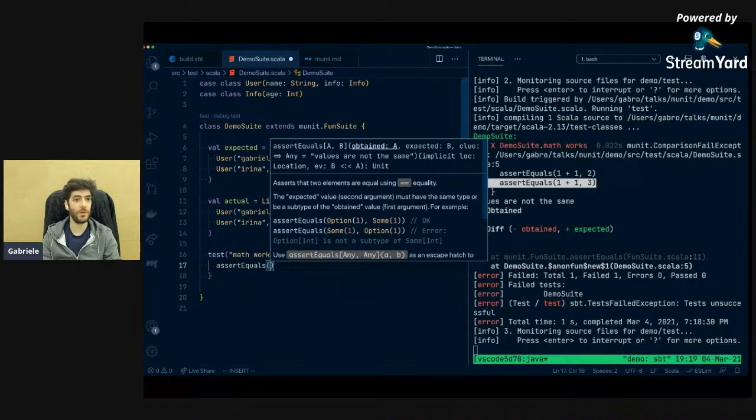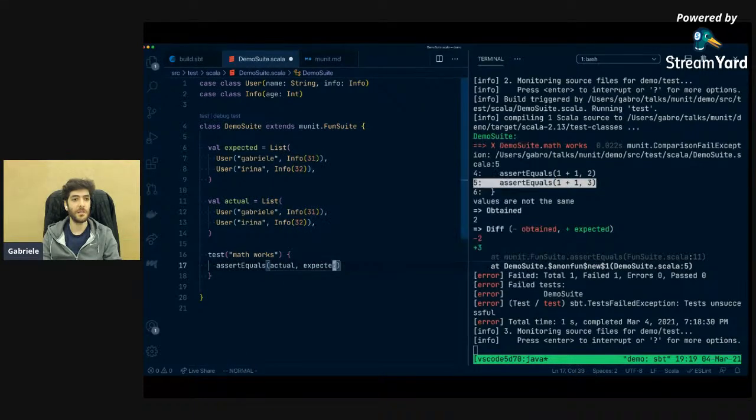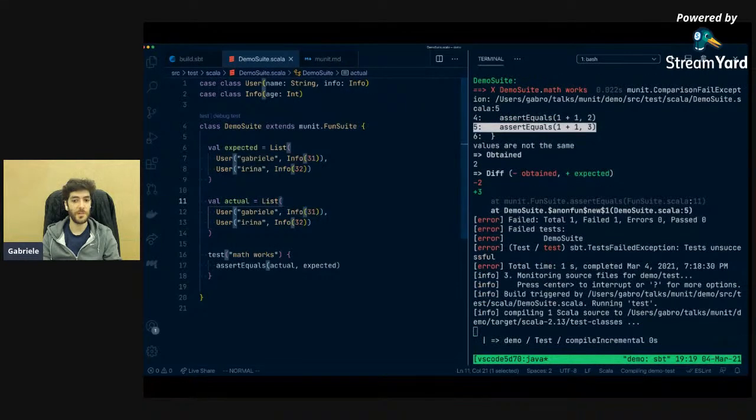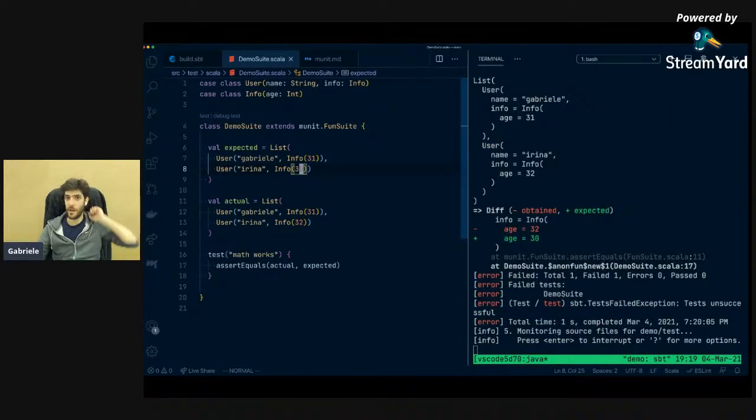So you have the actual and the expected, and now this works, of course. Suppose that the expected one is something like this, so it's 30 instead of 32. Look at the diff now. You have a diff which highlights the precise nested thing.